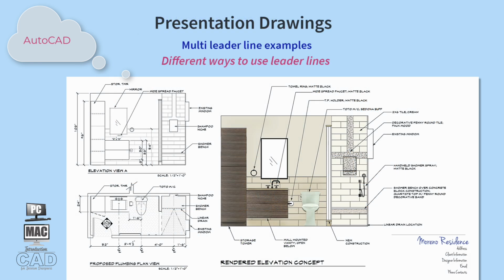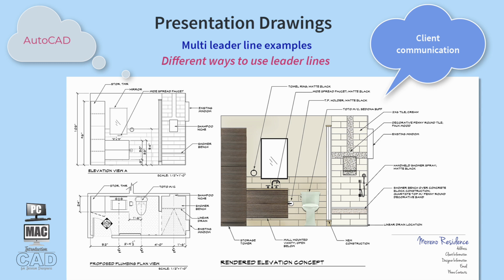The last example of leader line utilization is the references required in presentation drawings, where AutoCAD drawings and quick renderings are combined together to create a visual presentation for client interaction. This type of document is also useful when seeking building permits and working with local building municipalities on residential remodel projects. These types of illustrations, along with the written callouts associated with the overall plan, are a welcome addition to the conversation among plan reviewers at the local municipality. The combination of visual graphics and written explanations provide greater clarity when meeting with clients to discuss strategies for their renovation project.